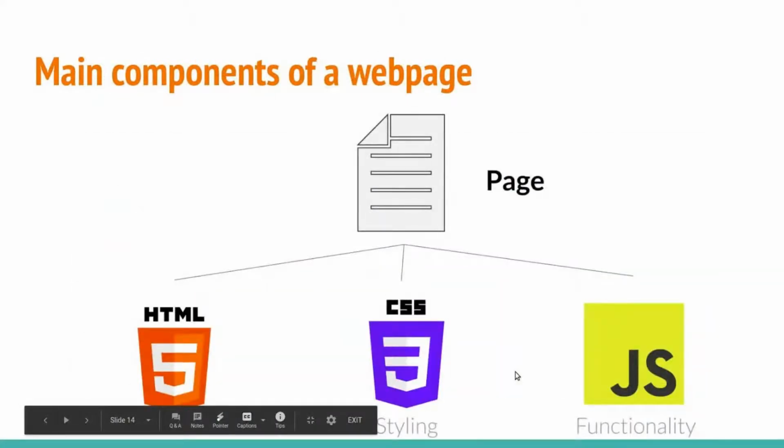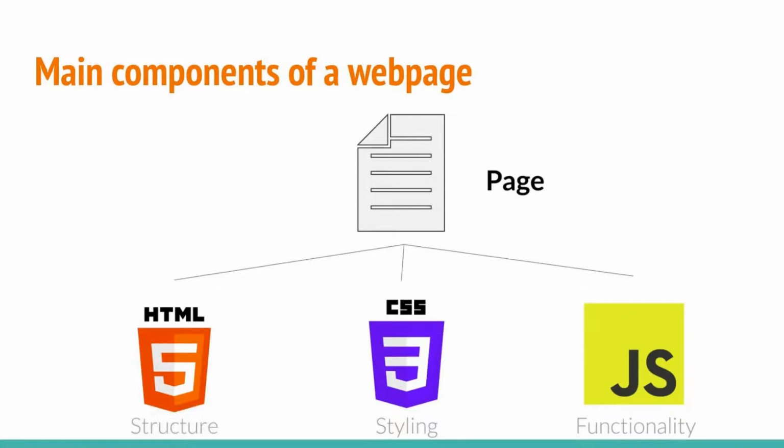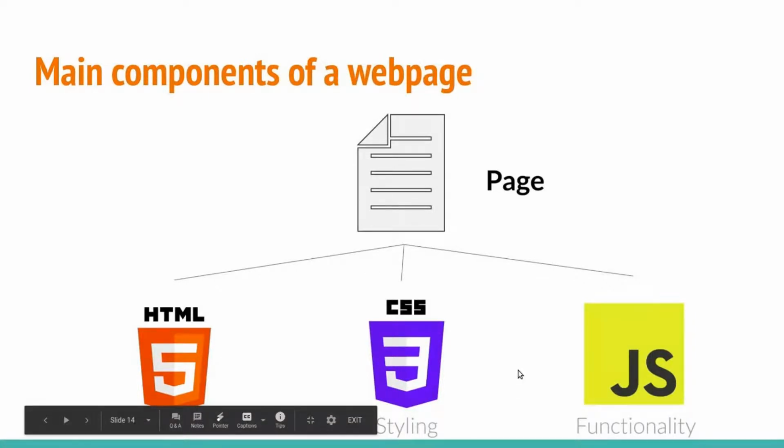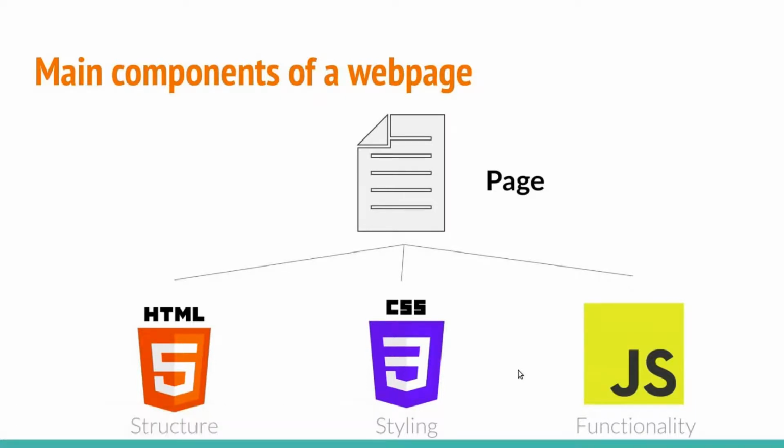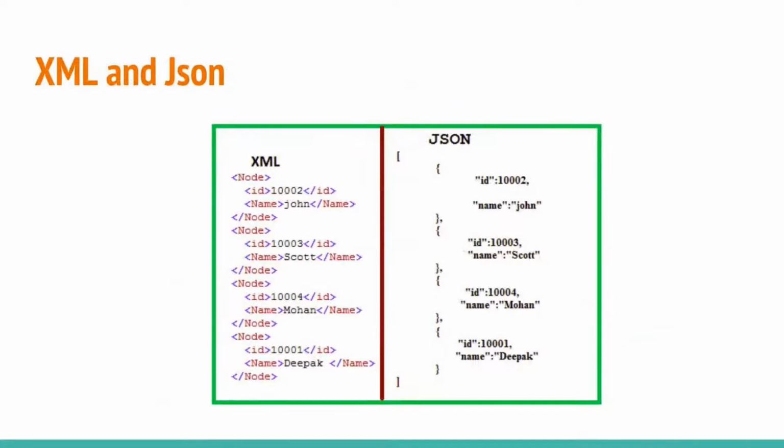So we already showed you in the inspect part, through the Google Chrome inspect tool, that there are these three elements: HTML, CSS and JavaScript. And one more thing is XML and JSON. XML is also a markup language, and JSON is JavaScript Object Notation. So these are not directly used for sending a website. These are used to send data, basically.